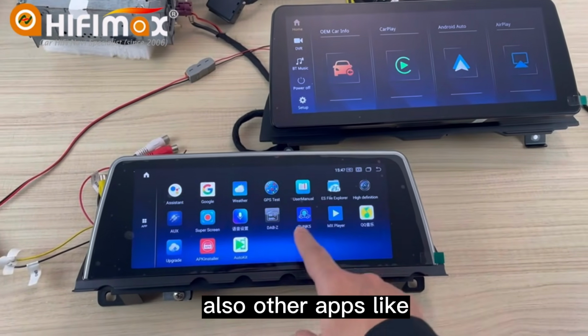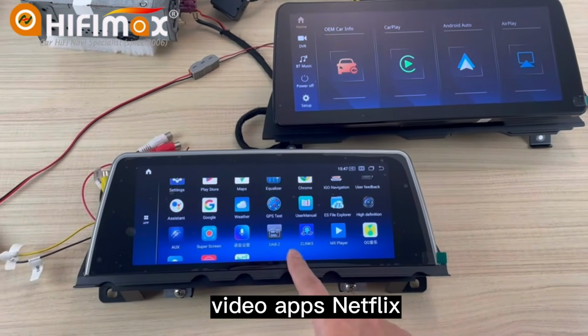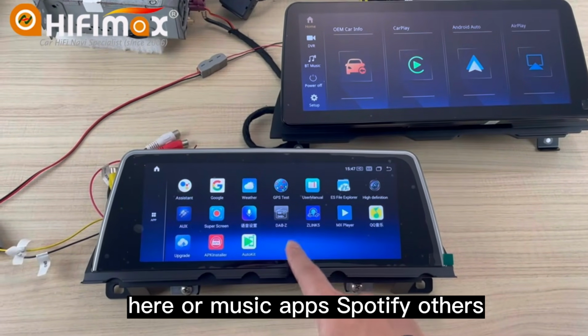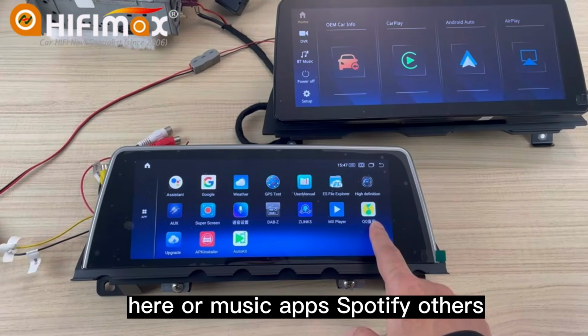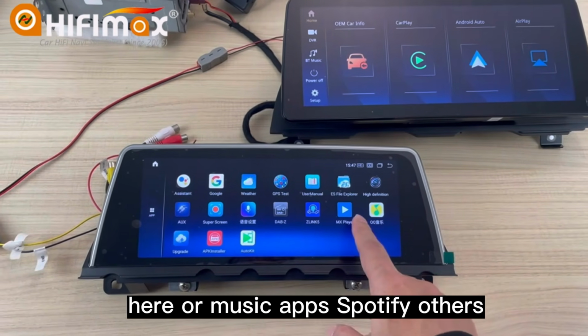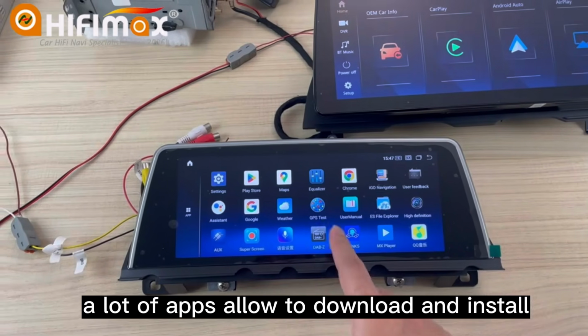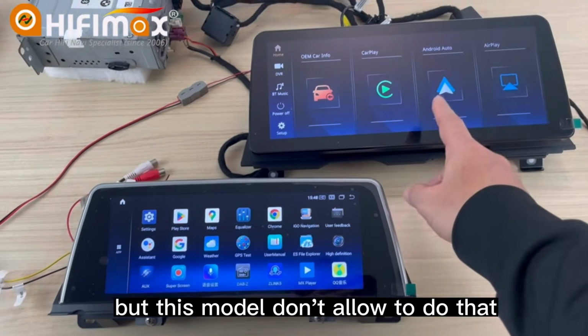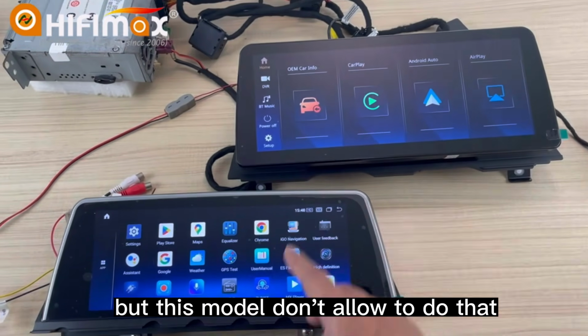Also, other apps like video apps, Netflix, YouTube video here, or music apps, Spotify, others. A lot of apps allow to download and install to the Android screen. But this model don't allow to do that.